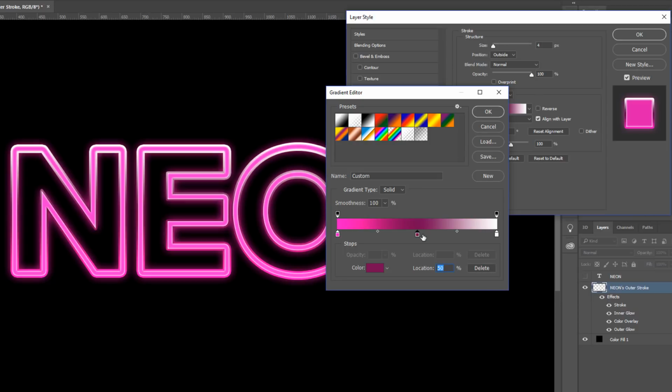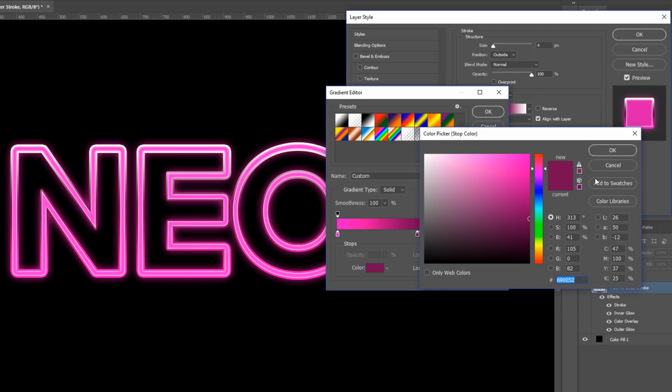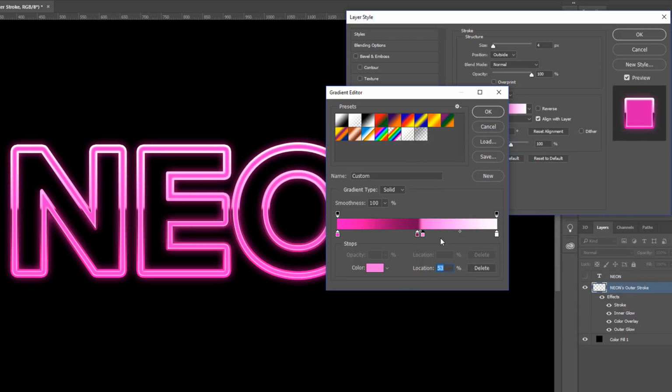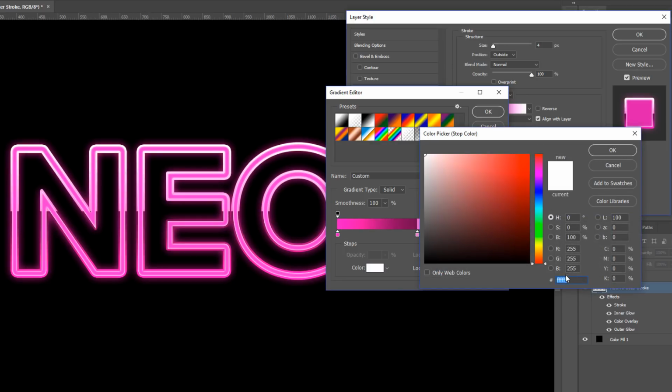And then I'm going to make one more stop right next to that one. And I'll paste that original color. And that one maybe I'm going to move over to the left a little bit just to make it a little bit brighter, sort of like that. And I'll add the location at 50 for that one as well. And instead of this one being white, we'll use that same color that we started with and maybe just a little bit brighter. Maybe something like this.